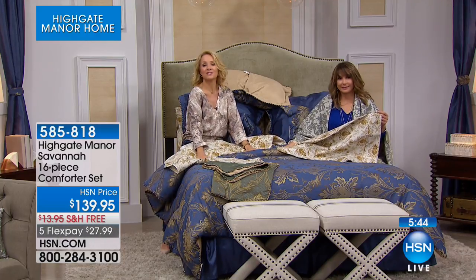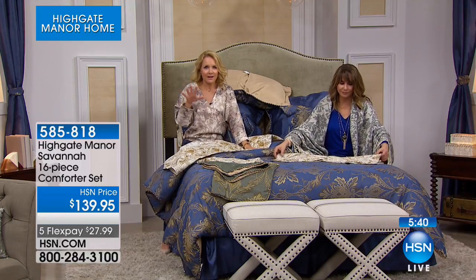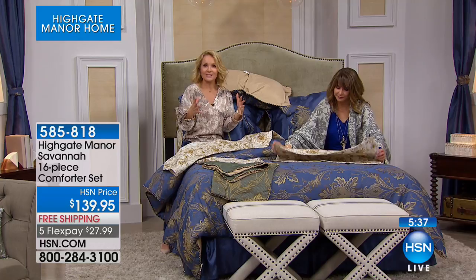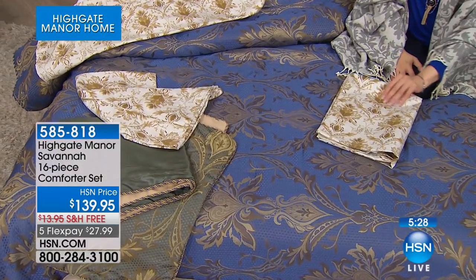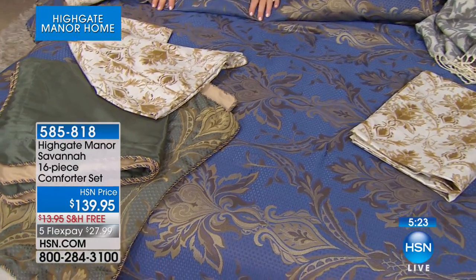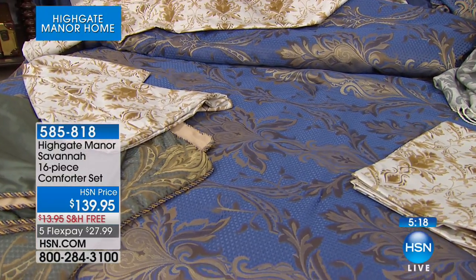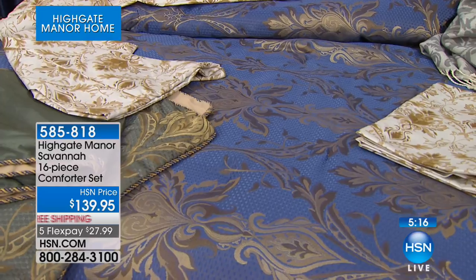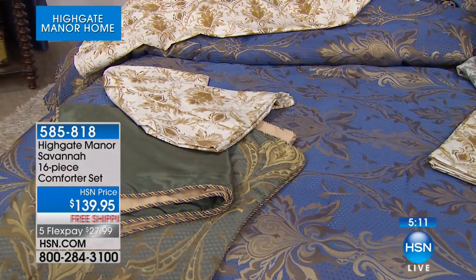Yes. So it's very, very easy. As gorgeous and as opulent and as grand living and high living as it appears, it's still very usable and very, very friendly. And I think it's going to just elevate that room just a little bit. If you've been waiting and you think, you know, 2018, it's my year to make my home beautiful, my bedroom beautiful, this is a great ensemble. And what I love about it, it's not overly feminine or overly rough and hard-edged masculine, but it really is a great combination for men and for women.